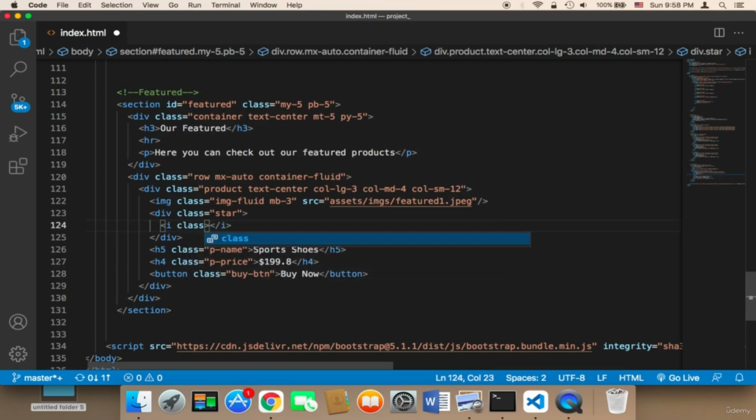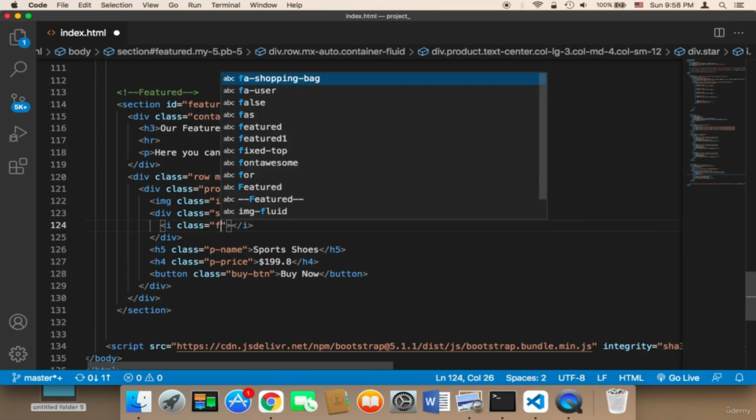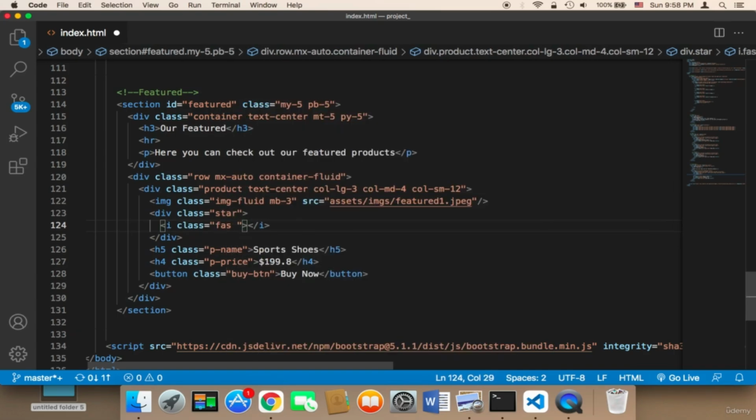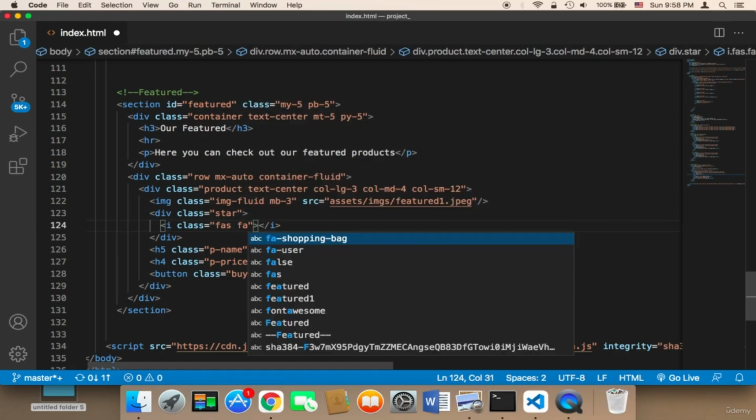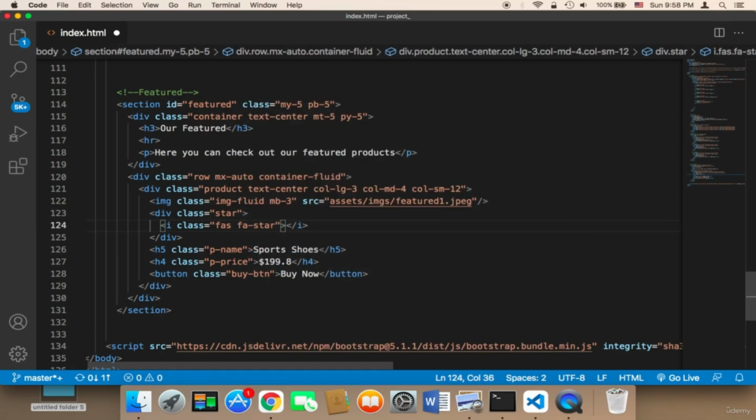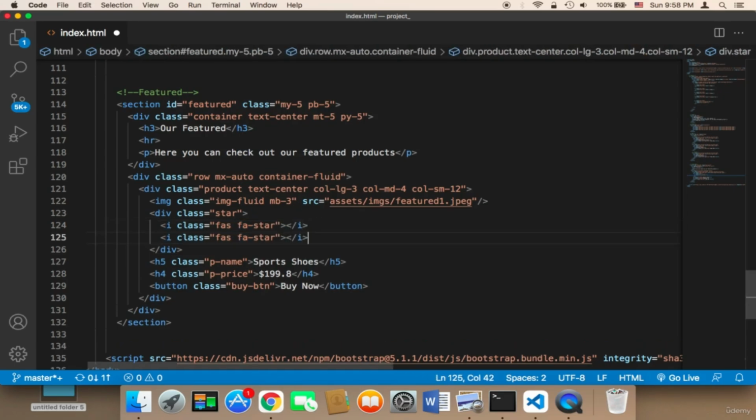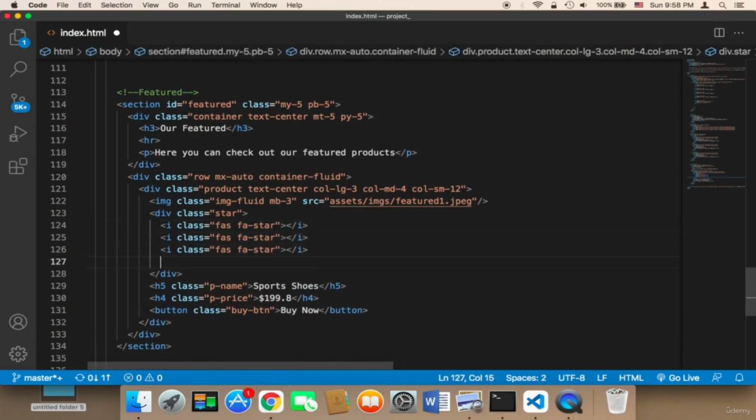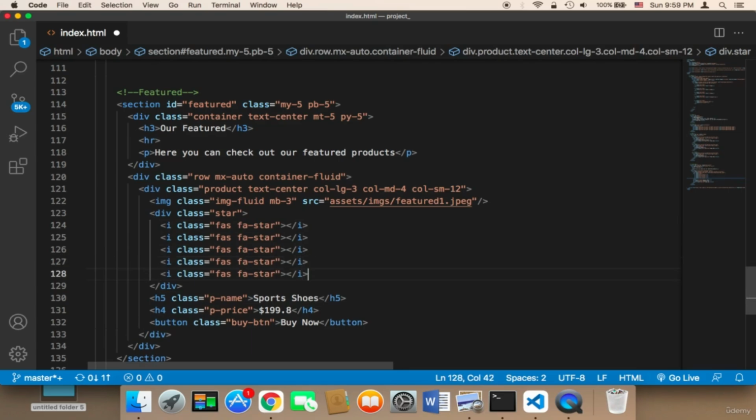And that class is not a bootstrap class, it's a font awesome class called FAS font awesome, and then FA font awesome star, and then I'm going to repeat this 5 times because I want to display 5 stars. 1 2 3 4 5.